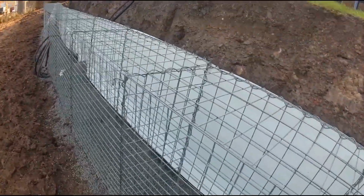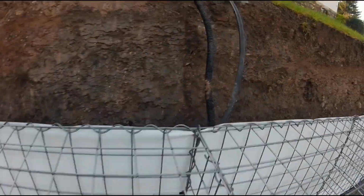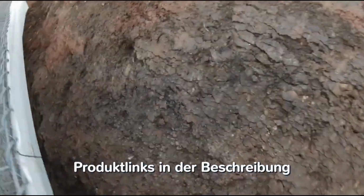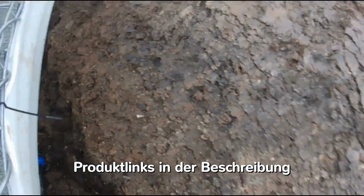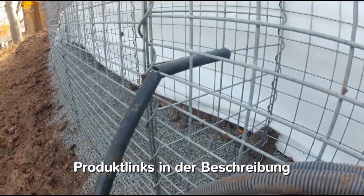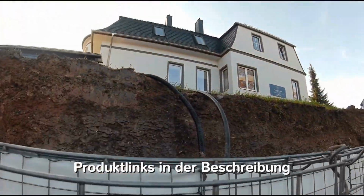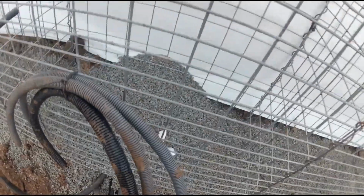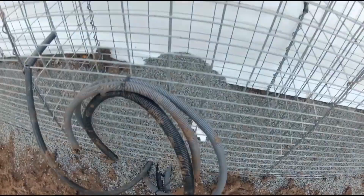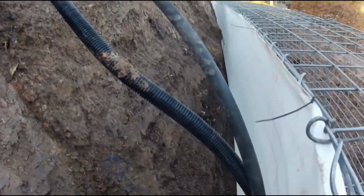I also installed a 25mm PE water pipe, which is commonly used in residential areas. This comes down from up here. I installed an angled bracket at the curve. As you can see, this is what it looks like up close. The pipe comes out here at the bottom and is temporarily secured to prevent dirt from entering the line. In addition, I installed a 32mm empty pipe. It also comes down from up here. From here, I have laid two smaller empty pipes, one to the right and one to the left. The empty pipes are tightly laid behind the gabion slope.